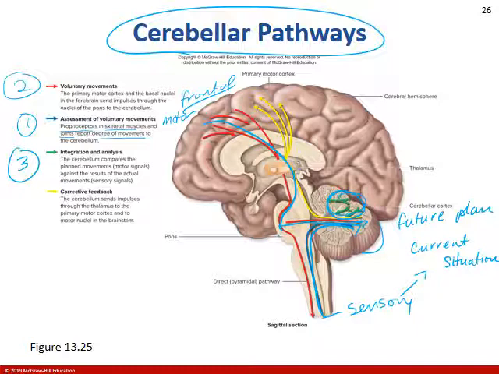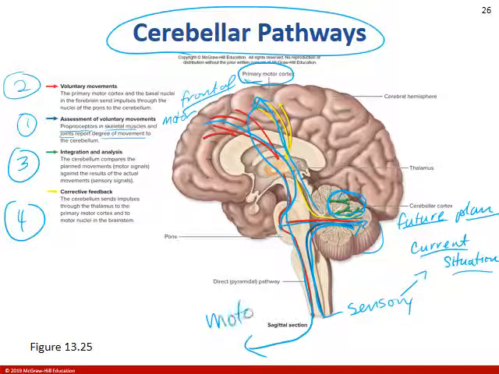Then your cerebellum integrates all of that. This is my current situation. This is my future plan. What's the best way to carry out this action? So then your cerebellum sends that information through the midbrain, through the thalamus, to your primary motor cortex. Then that information will be sent out as motor action to carry out the task that you want to carry out. So this is a lot of work, and this is happening how quickly? I mean, we can snap our fingers pretty quickly, right? So this is happening in hundreds of milliseconds. All of this processing and integration and decision making is happening very quickly.